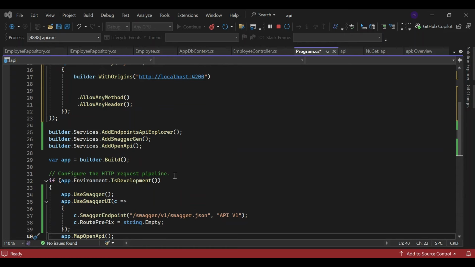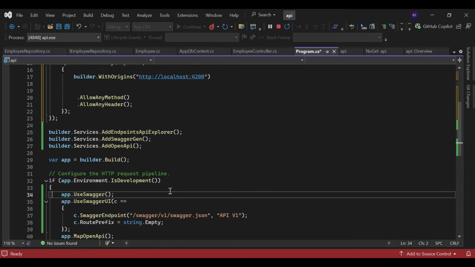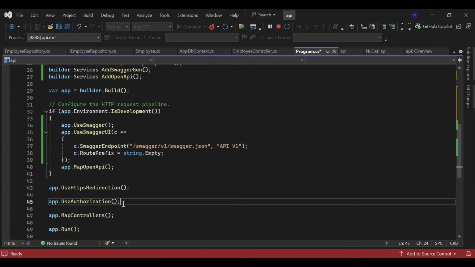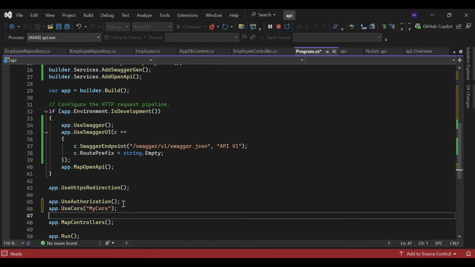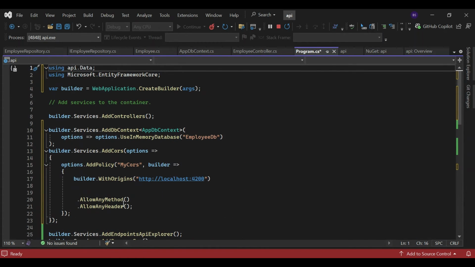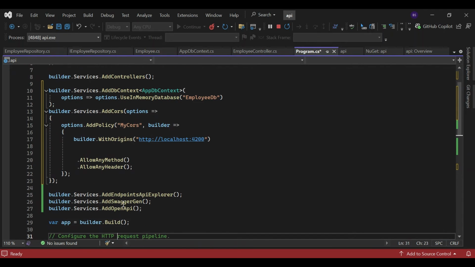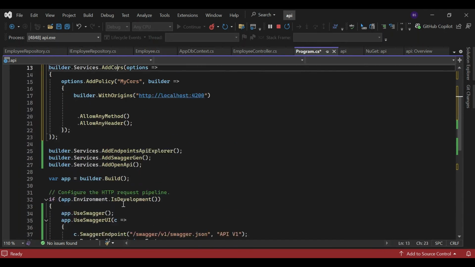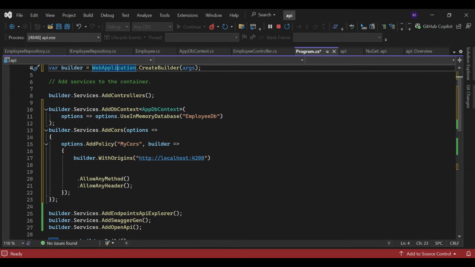So I can use my CORS also. Okay, now I have to use my repository class also, the repository interfaces, registering them with scoped lifetime.